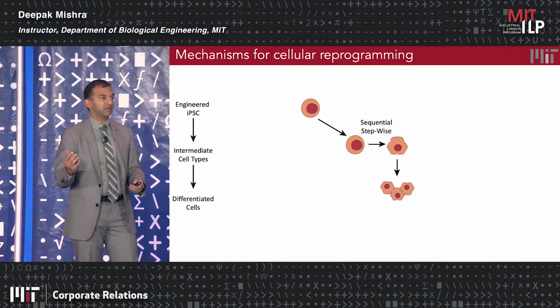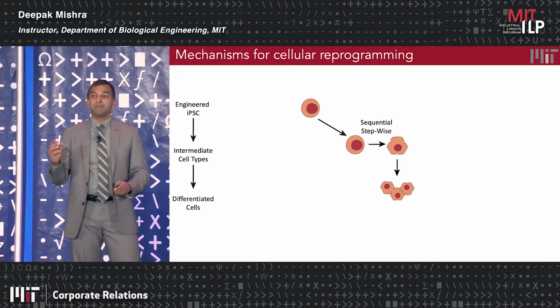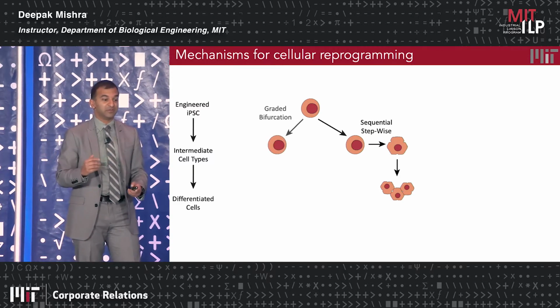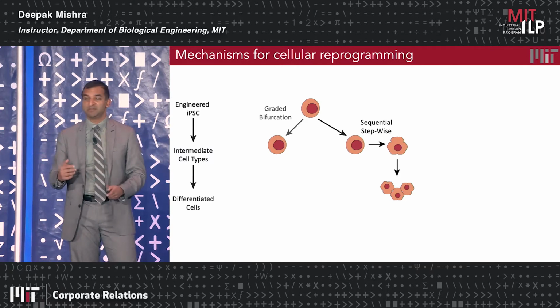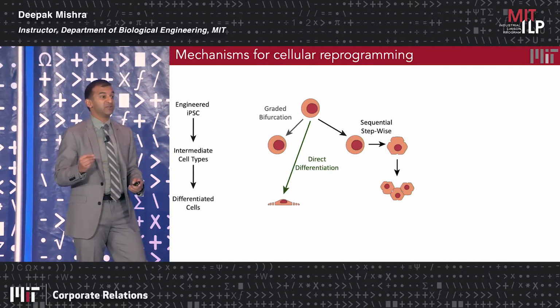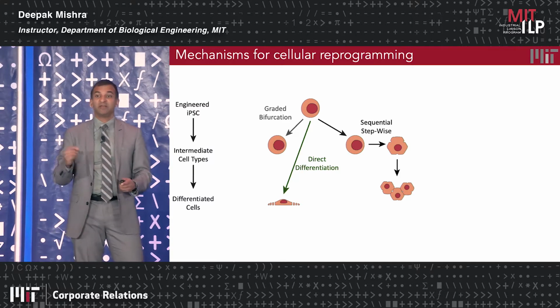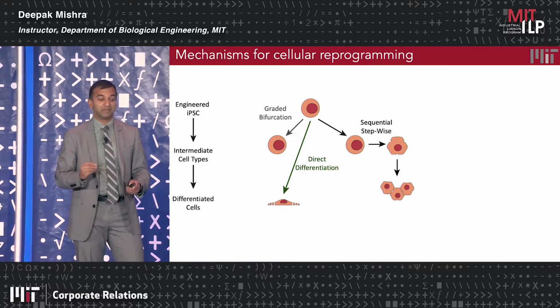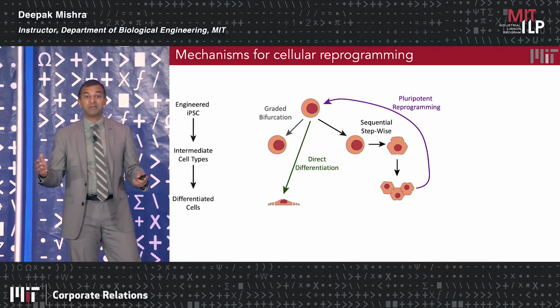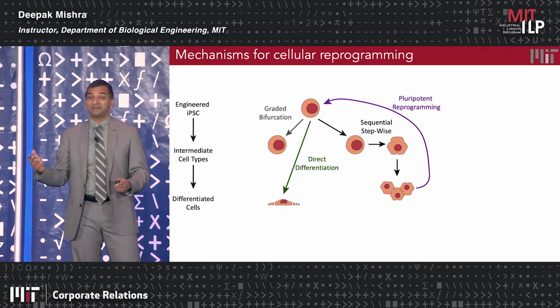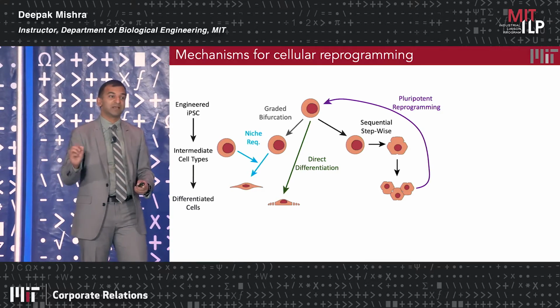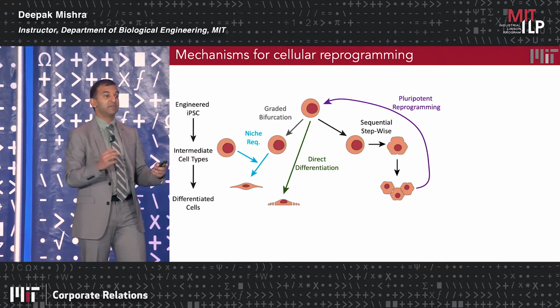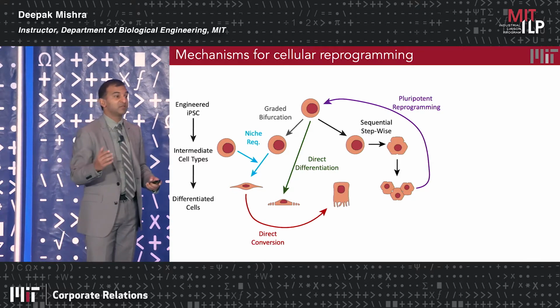However, stem cells are really tricky, and we're learning this every single year, where there are multiple paths that are just really not sequential. We have graded bifurcation events where cells can, depending on the signals given, bifurcate into two distinct populations. We can have direct differentiation of cells to a terminal state that is already ready to go for testing of that cell type. There's all of the pluripotent programming that we're going to end up using when we go at Yamanaka factors and patient derivations. We can have different niche requirements where cells won't differentiate correctly unless you have the partners that you need by it. And there's always direct conversion.